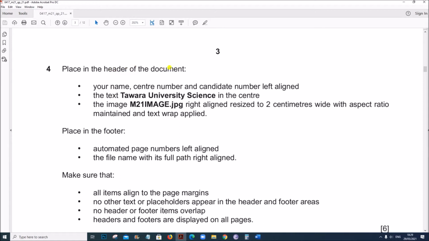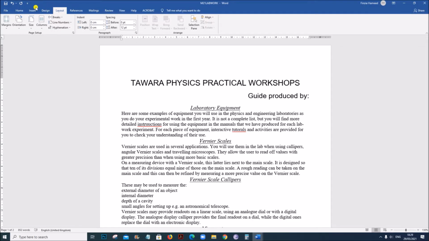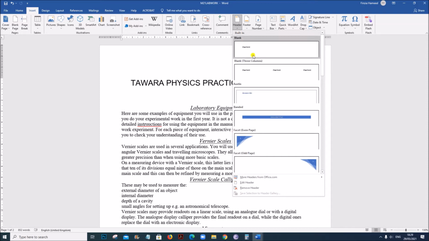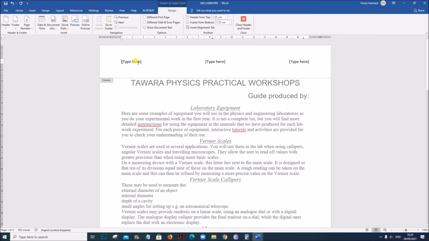Place in the header of the document your name, center number and candidate number left aligned. So insert header, we can choose the 3 columns. On the left side you have to give your candidate details.